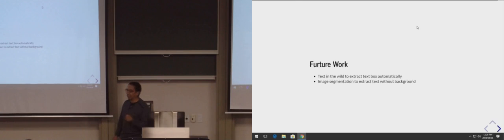So in the future, since I ran this, neural networks have gone through regime changes and paradigm shifts. Now everybody's talking about text segmentation and stuff like that. You can build a classifier that will get your bounding box around your text and just extract that out and then run it through an OCR, so you don't have to worry about noise or anything like that. That's supposed to work really well. I haven't actually tried it yet.